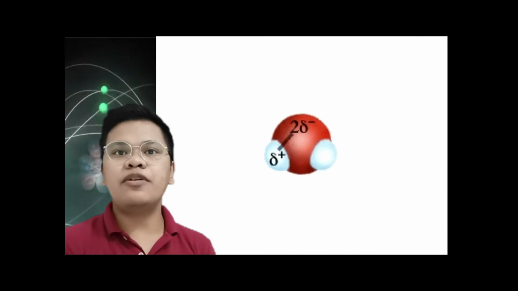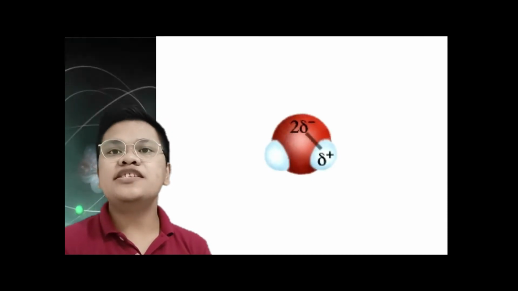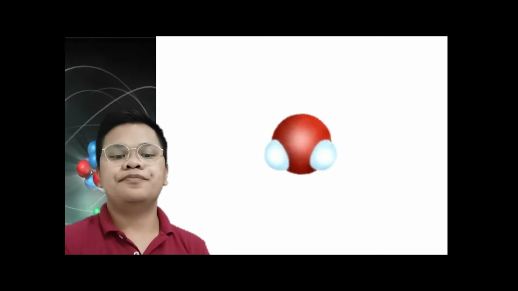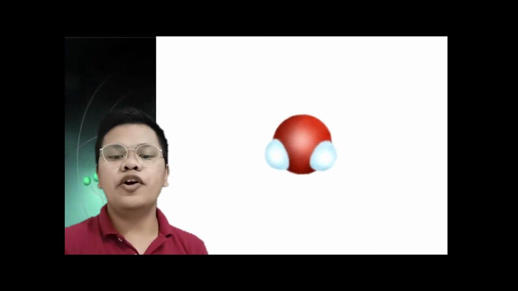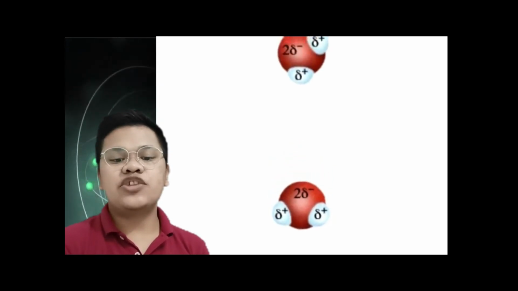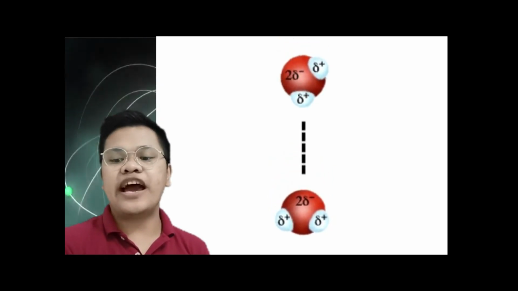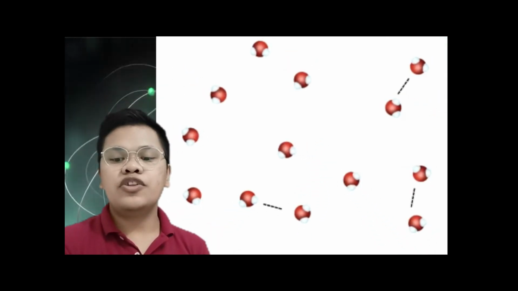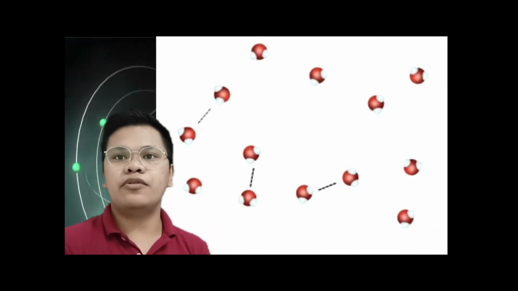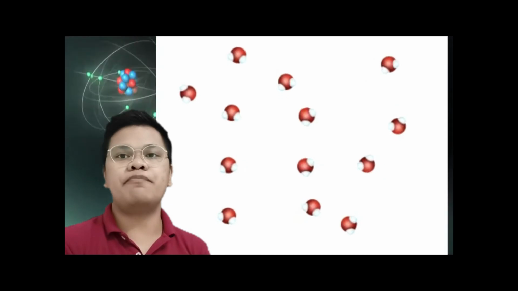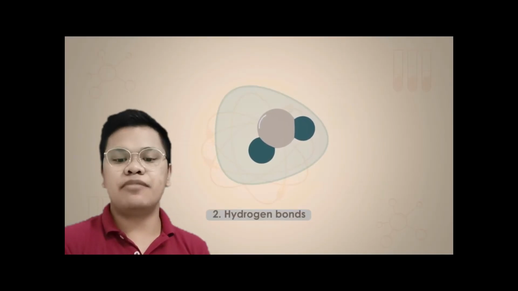Next, we have dipole-dipole interaction. This is when dipoles interact with each other, just like in pure water. While in liquid form, water molecules will move in such a way that they form electrostatic interaction between the negative end of one dipole and the positive end of another dipole. In this case, this dipole-dipole interaction qualifies for a special type of bond, which is the hydrogen bond.